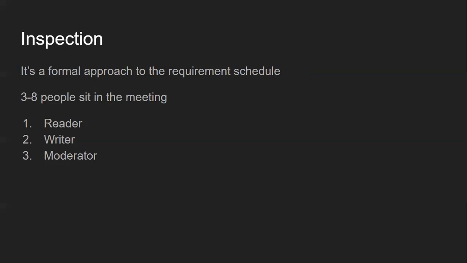For example, if you're working in a company and some other company is going to check whether the data given out by the development or testing team is correct or not for that particular release, they conduct the inspection and figure out if all those details are valid or not. And it can be done internally in teams as well. All those formal meetings are called inspections.